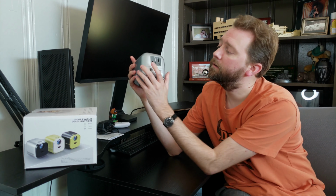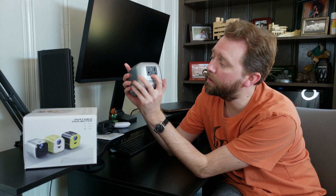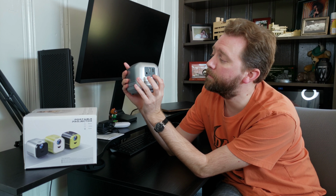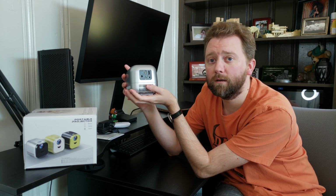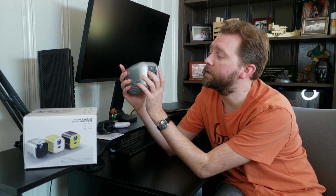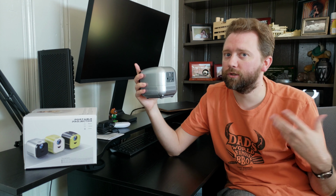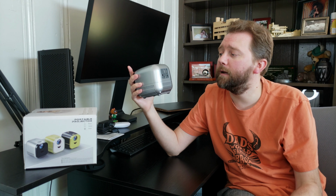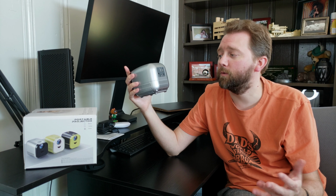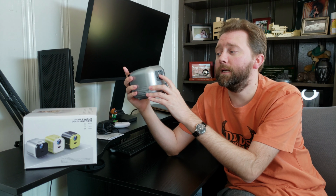Now on the back, you have where you plug it in, and then you're going to have a micro SD card slot. Then you're going to have a spot if you want to hook up some headphones. If you don't, it does have built-in speakers, so it'll play the sound through it. Then it has an HDMI in and a USB in. So I have tested this with all 3 of these. Obviously, the HDMI is just straight up, hook it up to a computer, and then export whatever you want to watch to the projector, just like you would an external or second monitor. The SD card is very easy, and so is the USB.